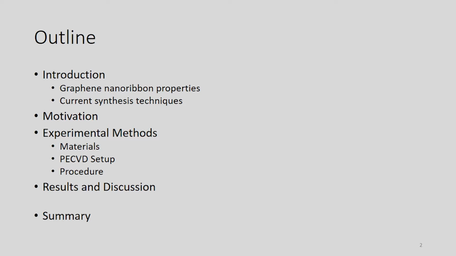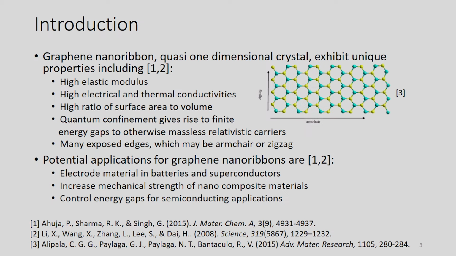Today I will be going over an introduction to graphene nanoribbons and their properties and some current synthesis methods. I will also go over the PECVD method. I will then explain the motivation behind this SURF project, and then I will go over the experimental methods and procedure. I will then discuss the results, and finally I will summarize everything.